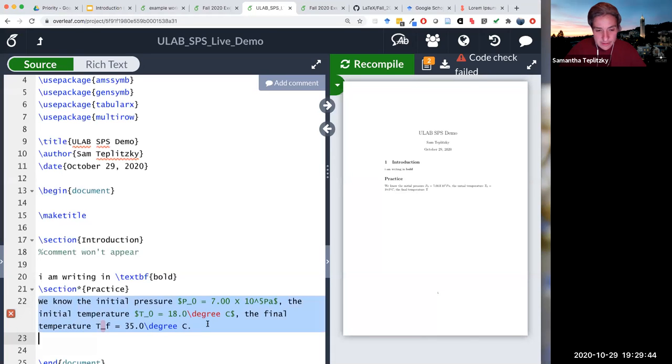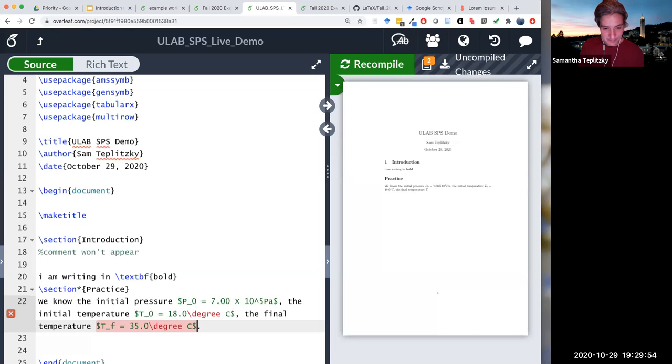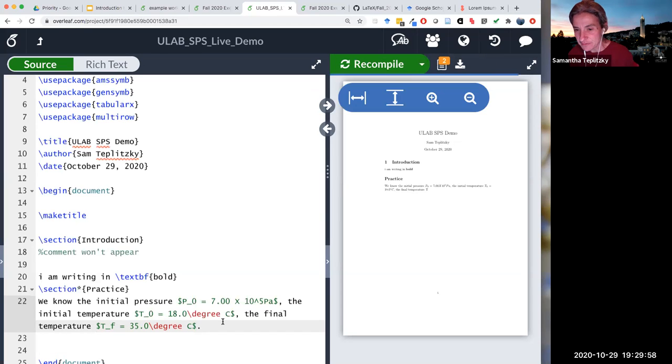Let's see what's going on there. Oh, I've forgotten this every single time. So I'm going to enclose that in the $ so that it renders correctly.